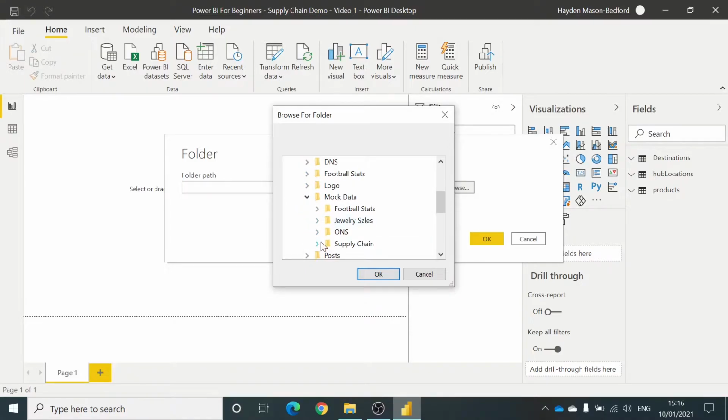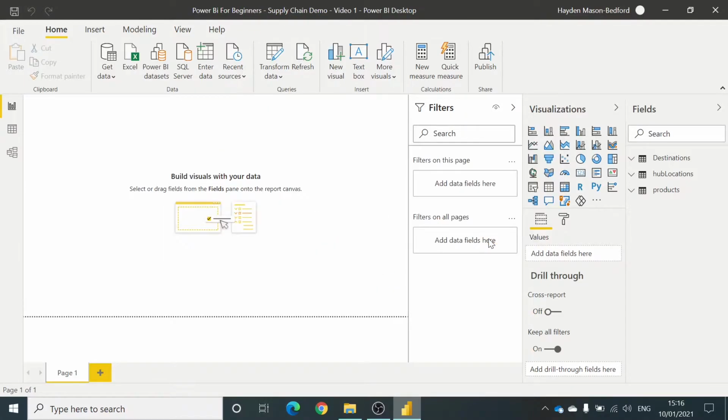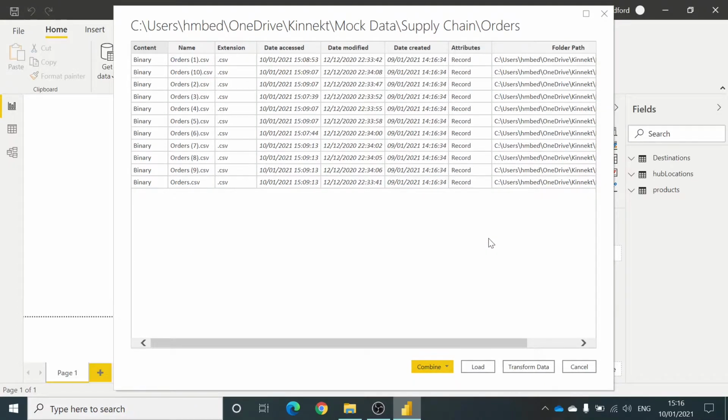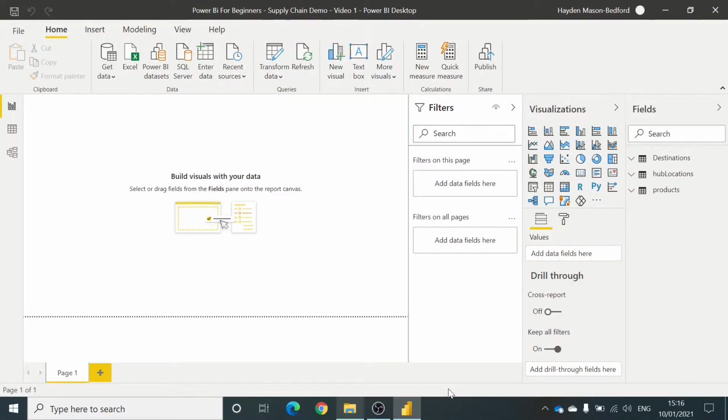So if you choose the location where your data is, orders, and click OK, Power BI will scan that folder and it's presented to me a list of the 11 files that it's found. Now, I don't want that list, I want the detail within those files. So what I want to do is select combine, and you've got two options, combine and transform or combine and load. Transform just simply takes you into the Power Query editor, which we'll cover in later videos. So I'm just going to select combine and load.